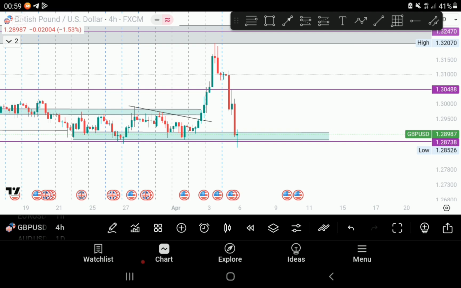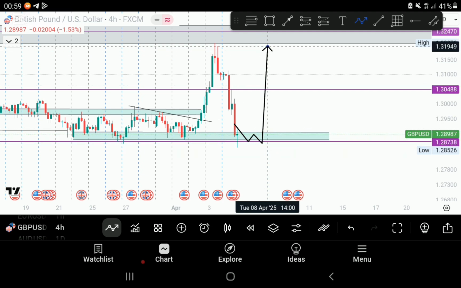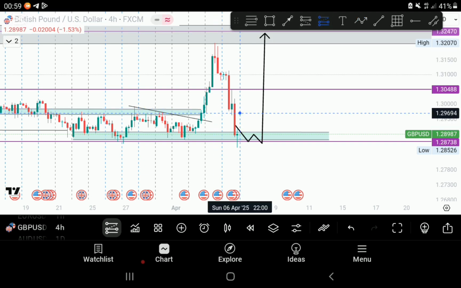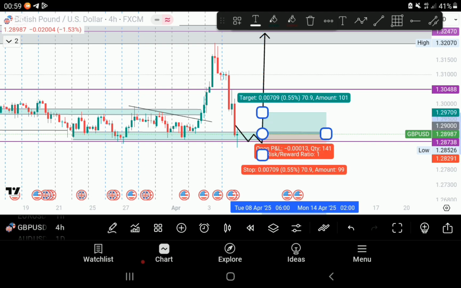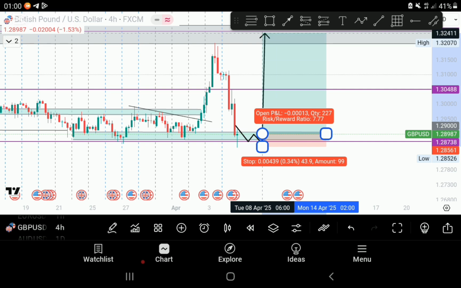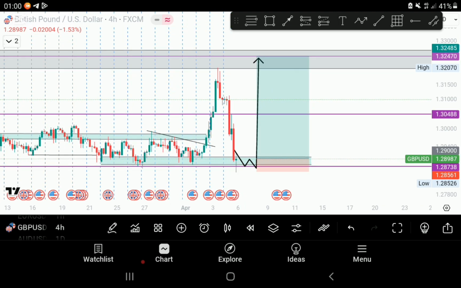So what are we expecting? We are expecting a movement this way. We are expecting that the market will give us a sort of pattern at around this zone. We are looking for a sort of W pattern, and we are buying up to this zone. These are the potential setups for this week. We are buying up to this zone. For GBP USD, we are anticipating 1:7 RR, as high as that.